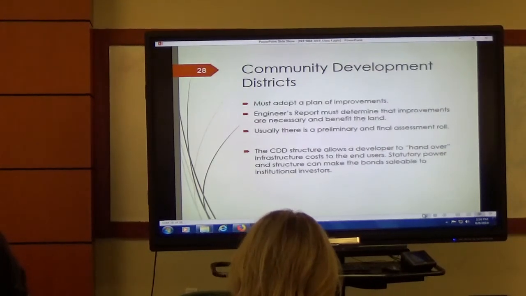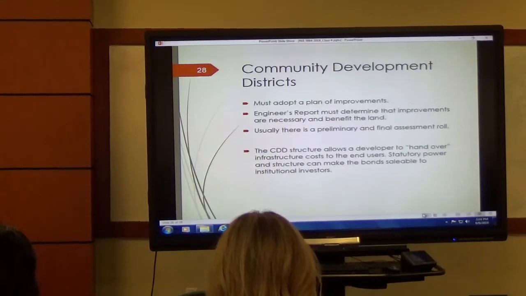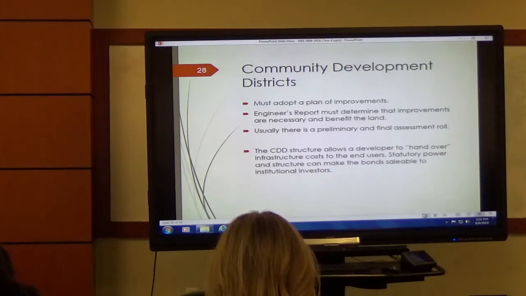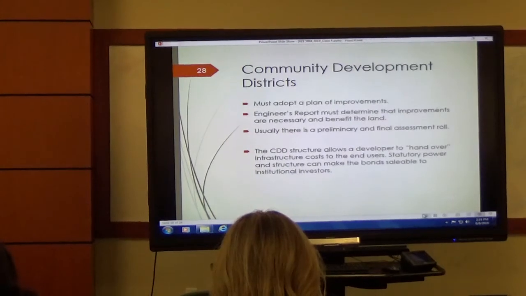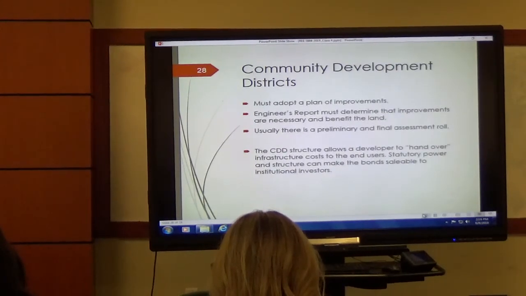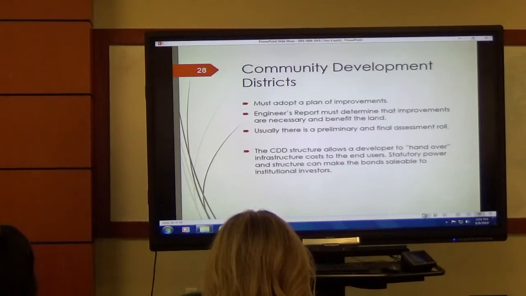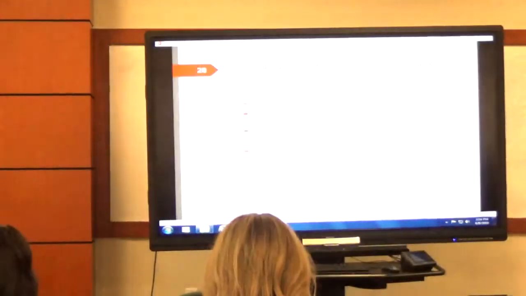In theory. Anyway, I'm just trying to give you the other side. Yes, there's a burden on the ultimate property owners to pay off these debts, but it's for the infrastructure that serves their property and gives their property higher value. So there's always a benefit too. If you leave it to the developer, they're going to skimp, stabilize, and leave. Yes, it's true. So this provides benefits to developers, yes, but it also provides a benefit to the community, which is why legislatures adopt these kinds of statutes. All right, so that's that.